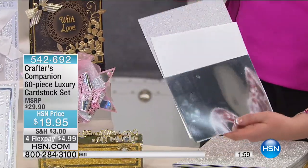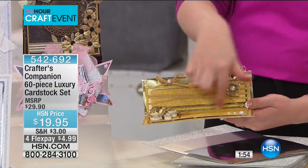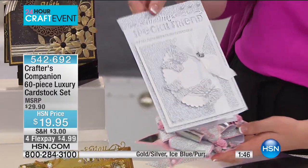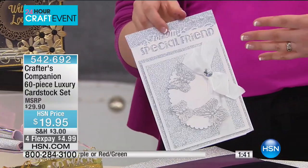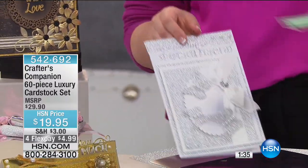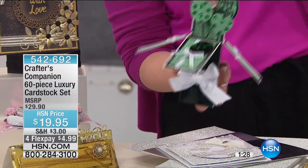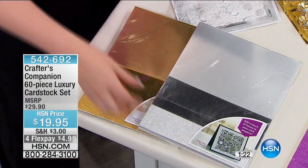Now, you are getting all of these. Now, bear in mind, because as a company, we are all about die cutting. We are all about scoring. We are all about being able to create elaborate folded cards. You need the quality cardstock to enable you to do this. So what we've done is, you know Crafter's Companion, you know the quality that we're talking about. We're giving you the opportunity now to achieve that quality, whether you're making cards, whether you're making your own boxes, whether you're die cutting it, whether you're scoring it, whether you're folding it, whether you're putting it through your adhesive machines. Now, I'm going to take you through the different colours that we've got, but if I just show you, it really is adding a touch of luxury to your card.